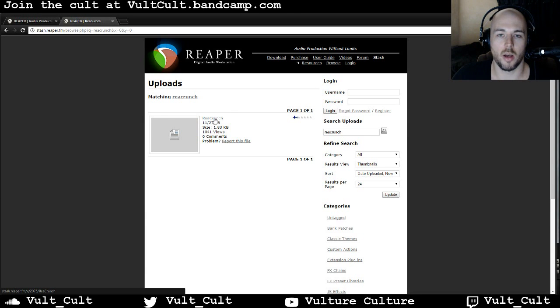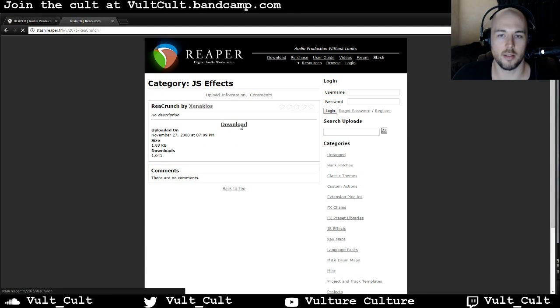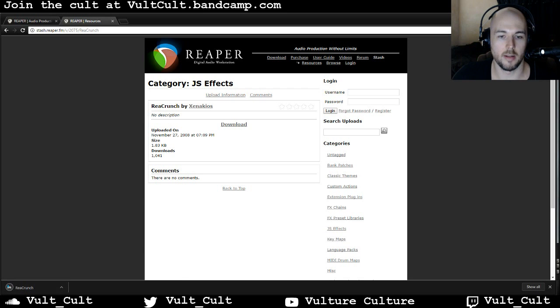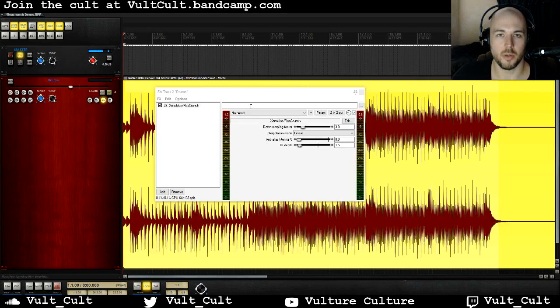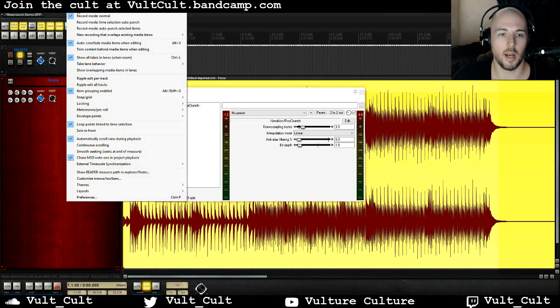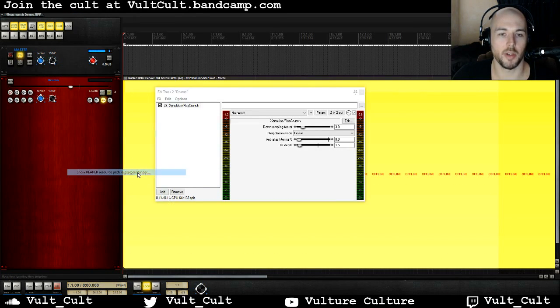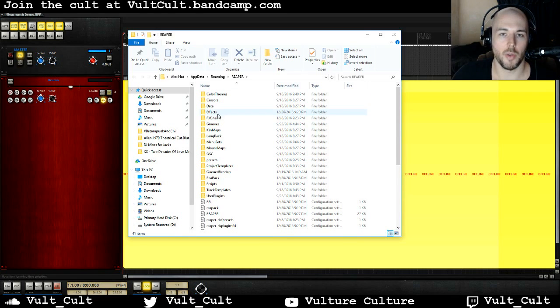Okay, and now I'm going to click on this, download. It's downloading. Now what you can do is go to your options and show Reaper resource path in Explorer Finder. Okay, so in here is where you want to go, which is AppData, Roaming, Reaper, right?